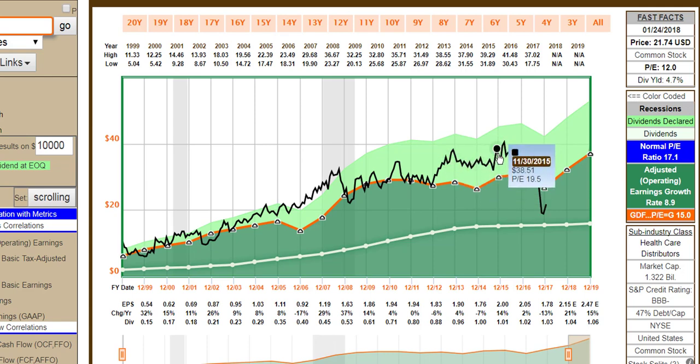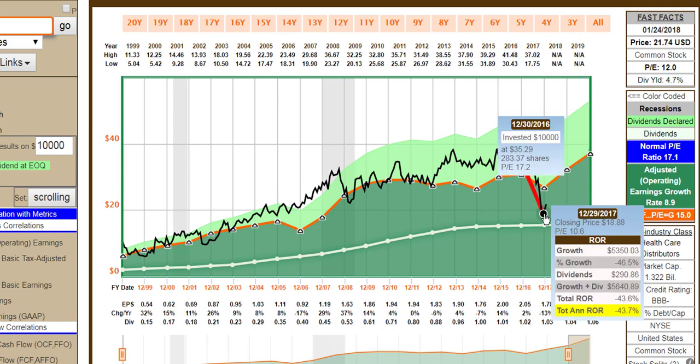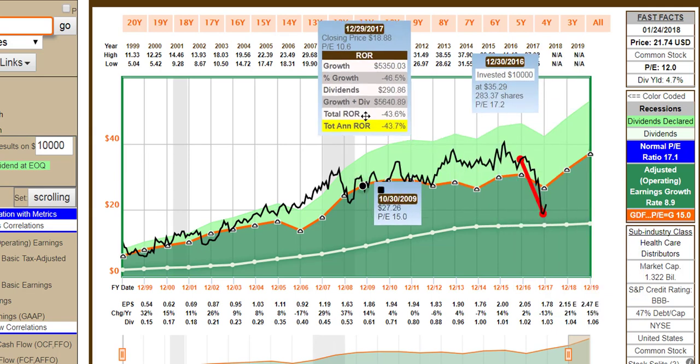but the price wasn't going anywhere either because it was overvalued. And of course, earnings were not really going anywhere either. But then we had this drop in earnings in 2017, and we're expecting a big rally in 2018. But the point is, as these quarters unfolded and the company showed weakness, the stock price reaction was dramatic. So even from the beginning of 2016 to the end of 2017, this stock actually lost almost half its value, 46.5% of its value.